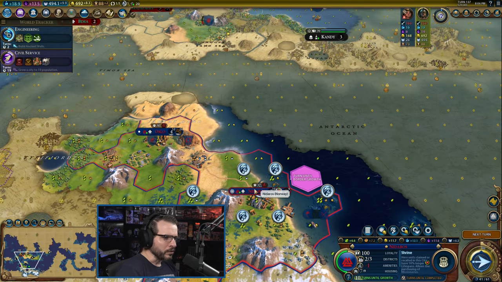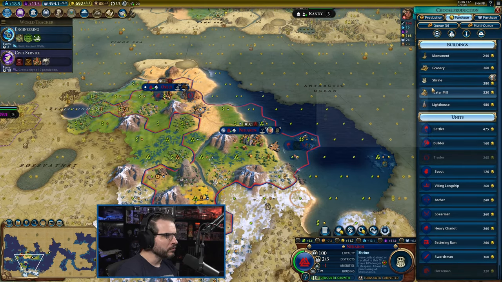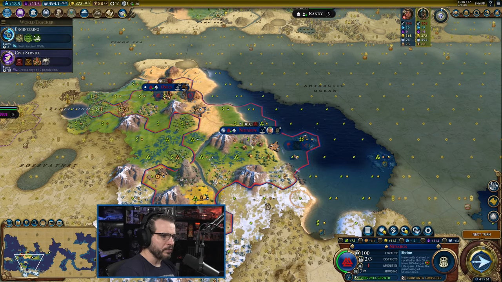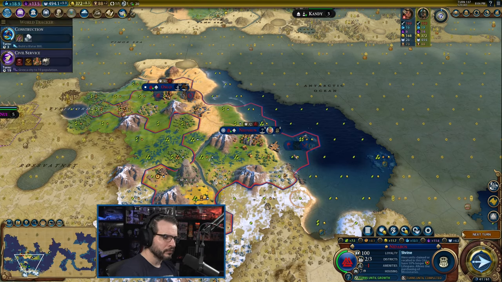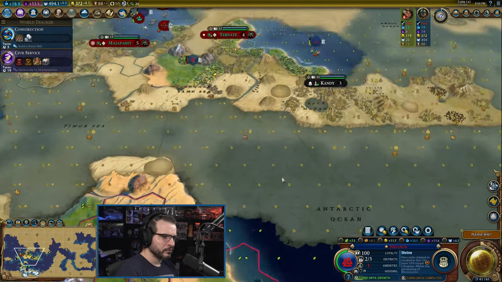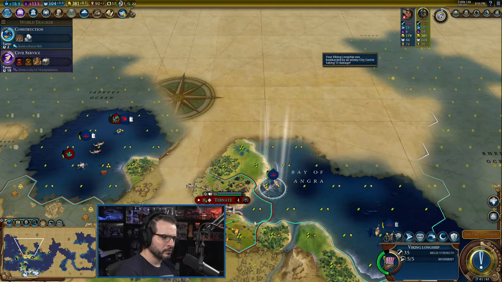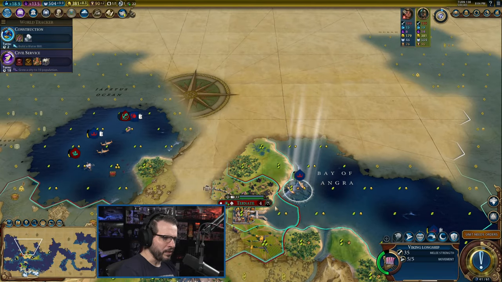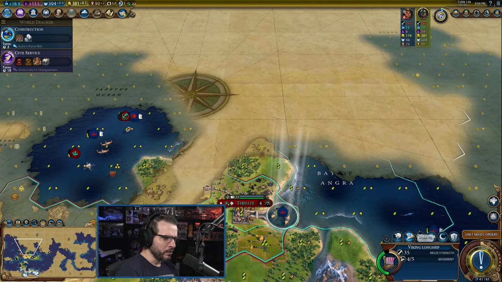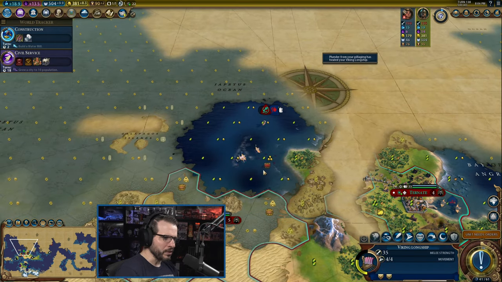Actually, I would like a watermill. I think we're going to buy the watermill though. That boost, and then actually we're going to swap to that because I would like to start putting lumber mills down. I mean, we can kind of pillage the farm. It's not that valuable, but I mean, we might as well. It's going to slow her down a bit. Like I said, we're really just here to be a nuisance.